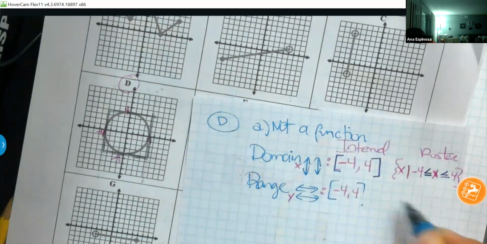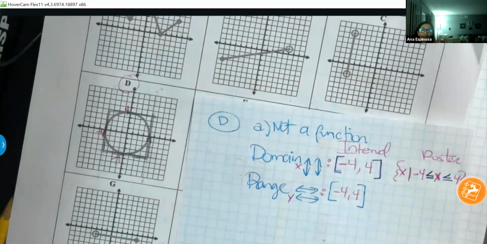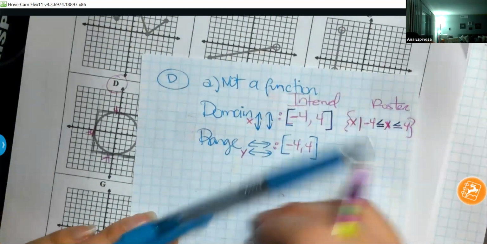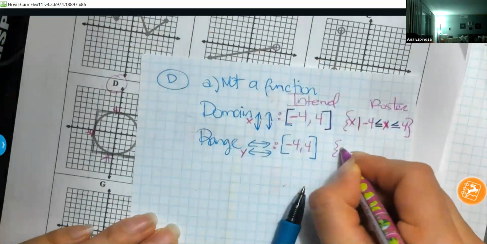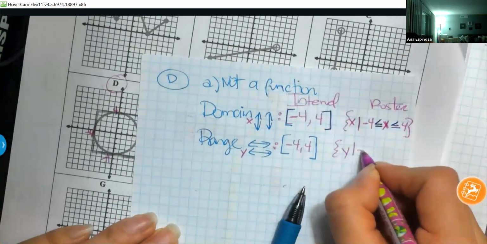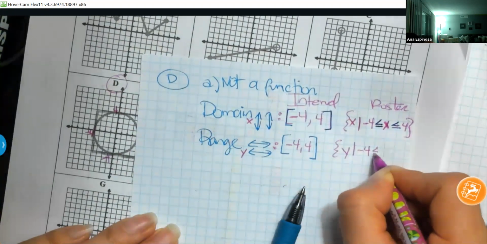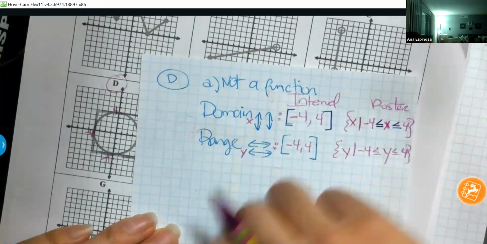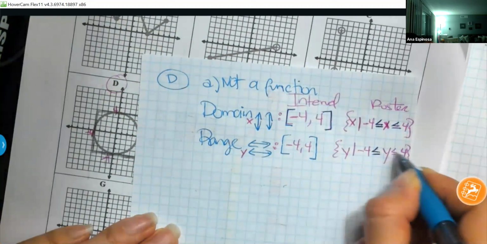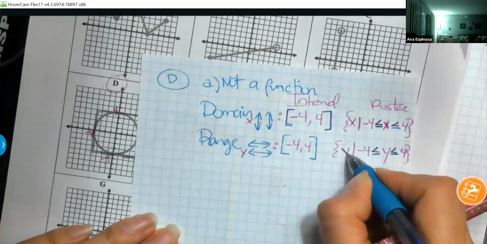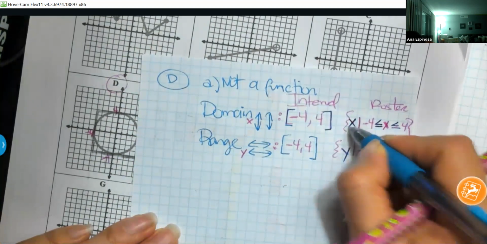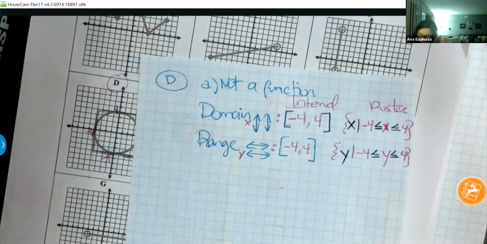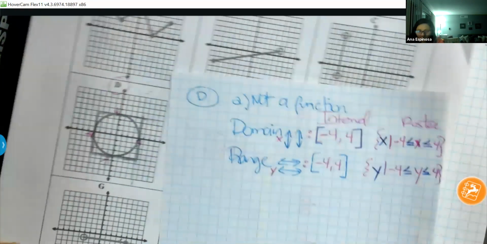And so it turns out that the range and the domain are going to be the same in the interval notation style. However, the roster is very similar, but you do have to put a Y. And it goes from negative 4 to 4, but you do have to put that y value. You do have to make that change in the variable. In roster notation, you always have to state the variable. So I'm only going to do one. We will do more in class.